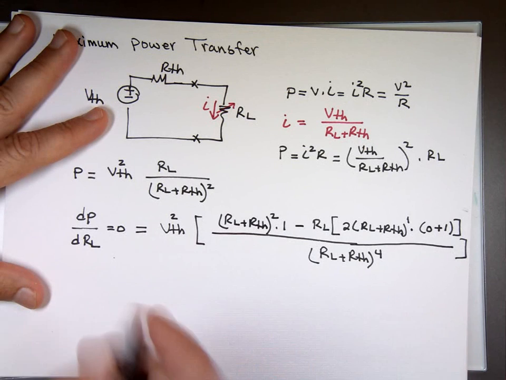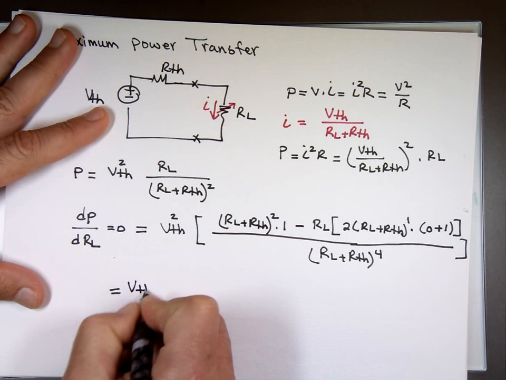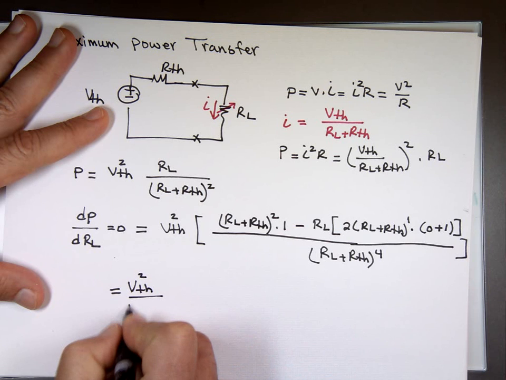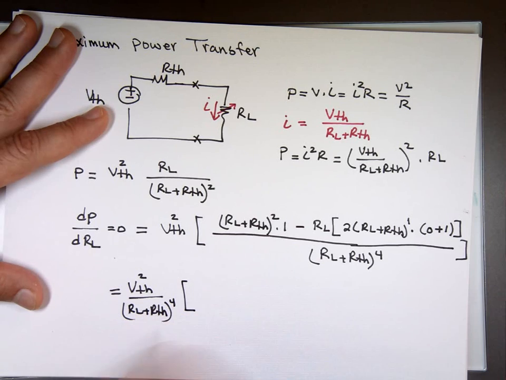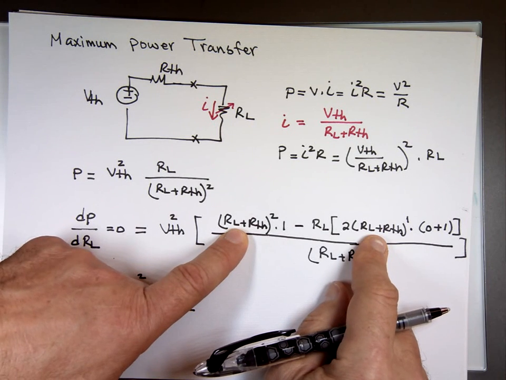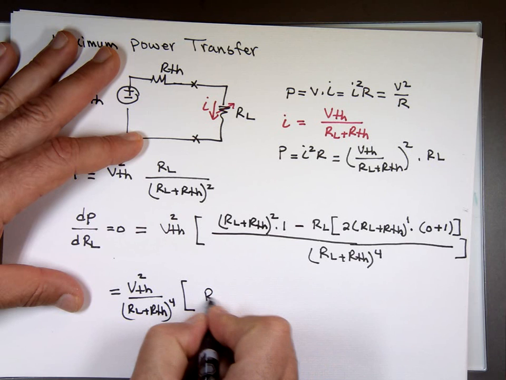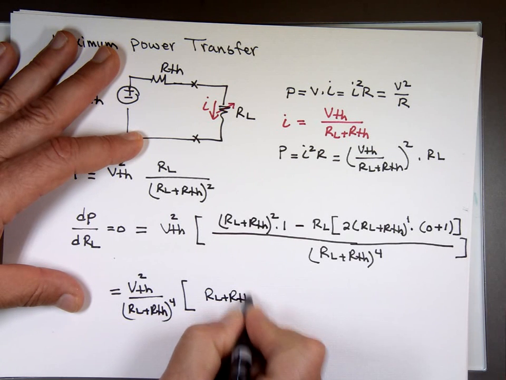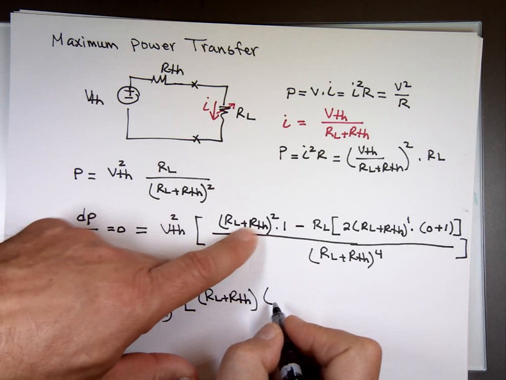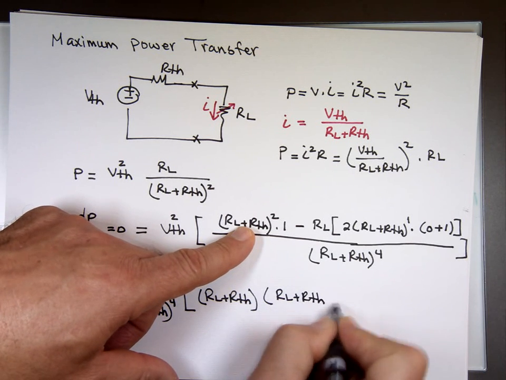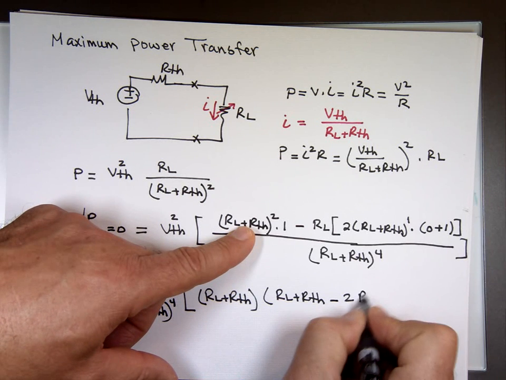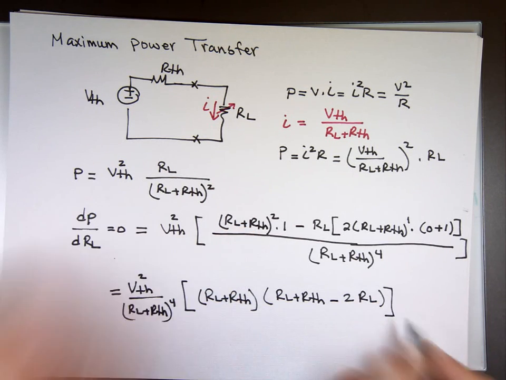The whole thing divided by the bottom squared. Clean it a little bit there. Let me factor out the constant here. Now let's look at these two. I notice they both have R L plus R Thevenin. So if I factor one out, what's left in this one? One of them minus what? Two R sub L.